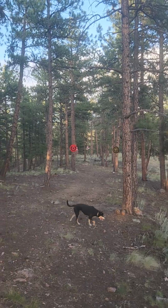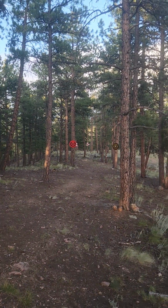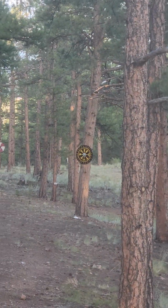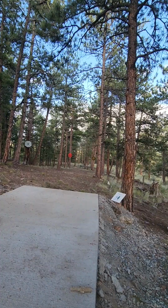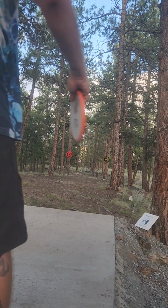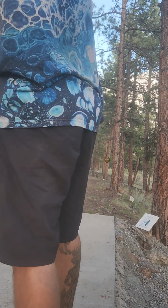Hole 10, probably the first hole that you can honestly say that you are going downhill. Watch out for all the Viking shields and stuff. They're pretty cool. This is like a double Mando. I don't think they're Mando. They might be, but yeah, whatever. I did a good one. I'm gonna throw Glow Envy. A little bit of left to right wind coming up over the mountain.